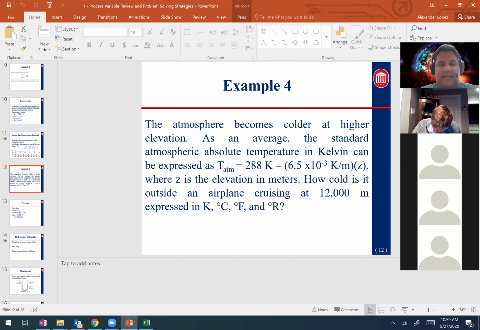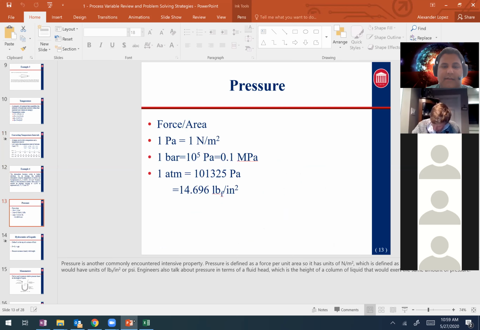All right, I'm going to skip the example. Pressure is another big concept when we're looking at chemical processes as a variable. It's force per unit area. It's the force that the molecules will exert upon their surrounding environment. It's a normal force that a material exerts upon a surface. Understand the various units and ways that we describe pressure, and the unit conversions. We're all comfortable with an atmosphere.